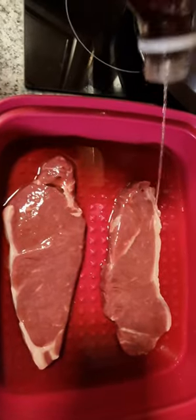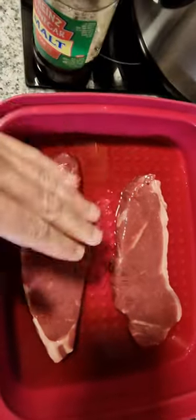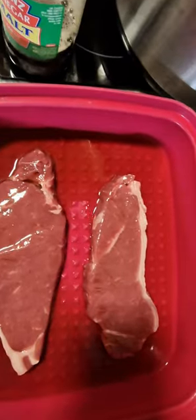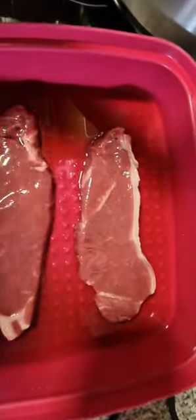So I sprinkle on the steak in the bowl, because the bowl also has like a little curve, so that we make sure that there's enough vinegar. Okay, so that's good. Now we go for the spices.